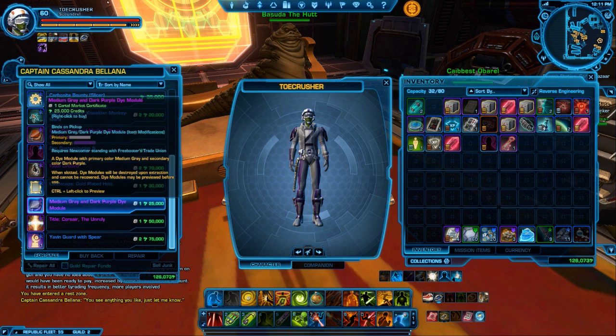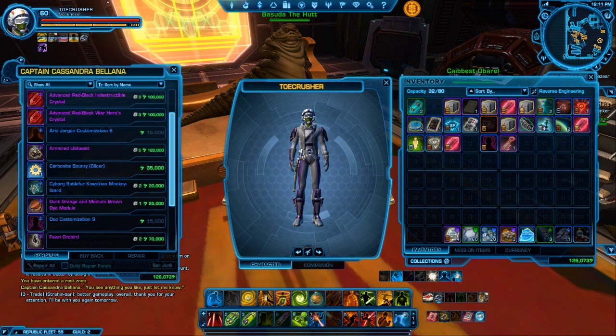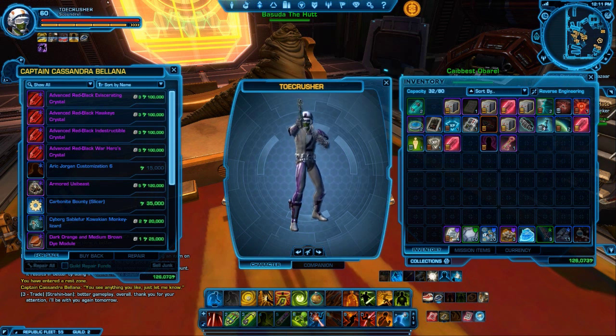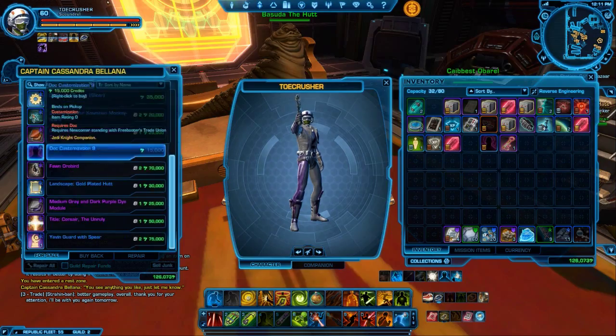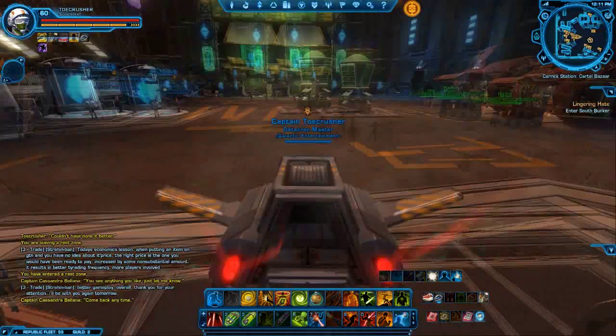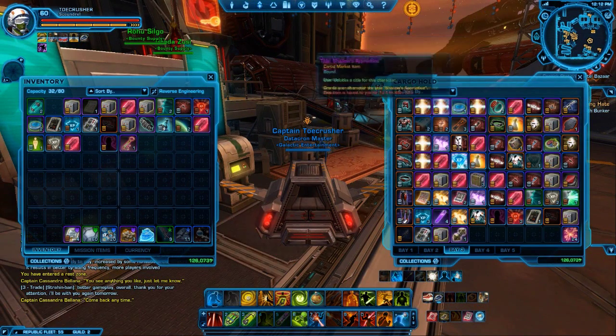What else did I get? Some cool dyes, actually quite like that. That's nice. I can't even look to see what that looks like because I don't have a lightsaber on me. I'm going to check this out quickly before I switch this video off. Let's see, where was that lightsaber I had a minute ago? Lightsaber. Hello? Lightsaber. There we go.